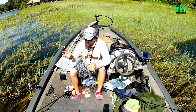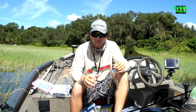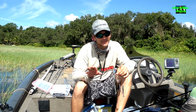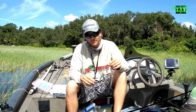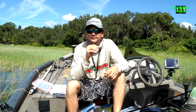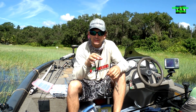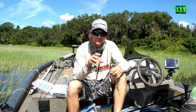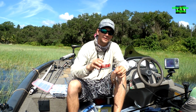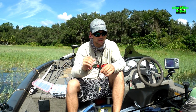And I don't know if that's because the fish will target those bigger baits because it's a smarter energy expenditure, or I don't know. All I know is that it works, and that's all that matters when it comes down to it. The other trick that I found too is you really have to use your graph. The fish that I've found have been in a couple different contexts. Either they've been suspended over nasty scum grass that's on the bottom, but they'll be 3 or 4 feet up, so you want to tick the top of the grass, almost like fishing a trap.